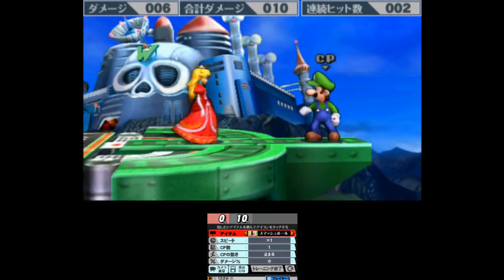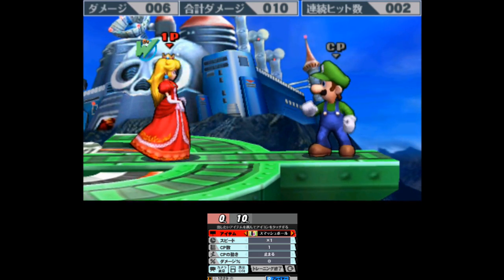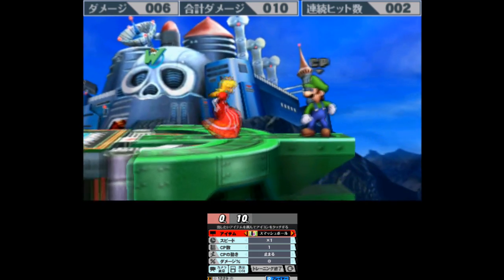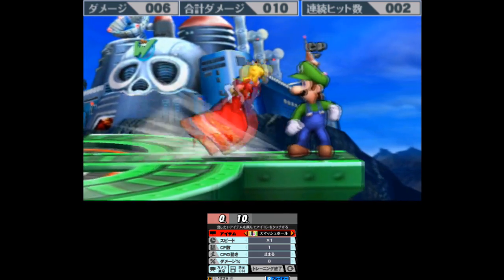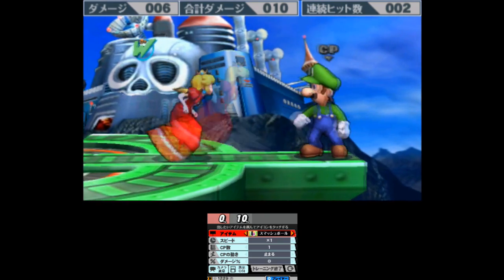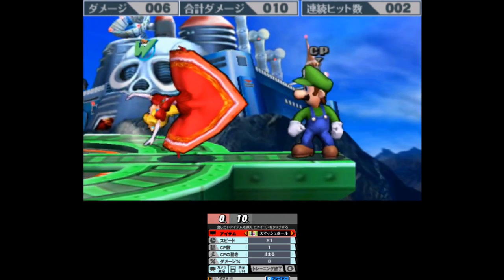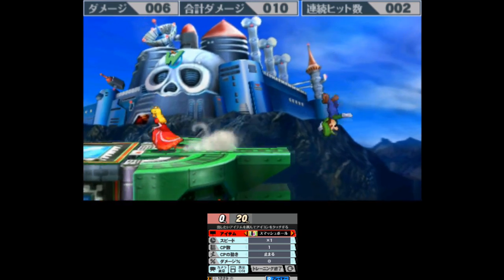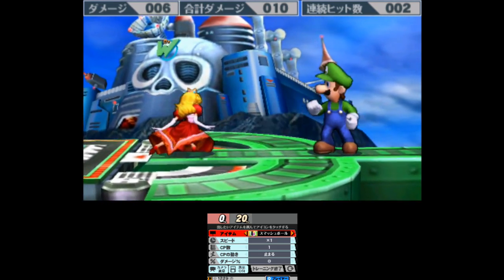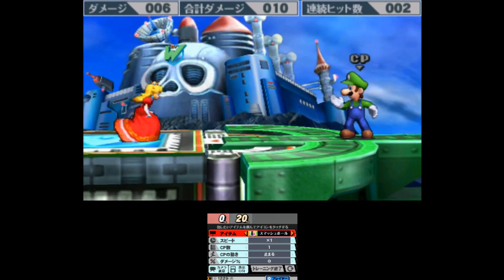It reminds me of wave dashing back. If you played Melee or you're familiar with wave dashing for spacing purposes, it's like that. It's pretty much the same thing, just easier to do than wave dashing. So that's pretty cool. You still got the stutter step. See, stutter step F smash right there.